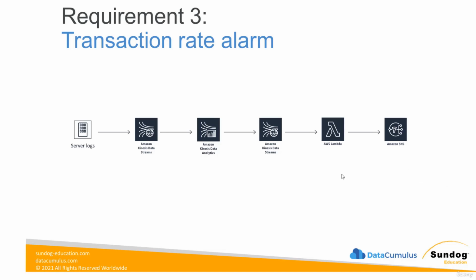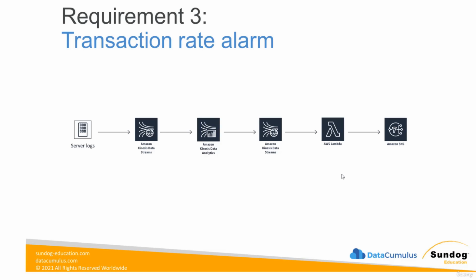And from there, we'll land into an AWS Lambda function that will analyze the incoming order counts and, if appropriate, fire off a notification through SNS to your cell phone. So pretty neat stuff. A whole end-to-end system here where we're monitoring orders coming in from our server logs in EC2 into a Kinesis data stream. Data analytics will monitor that stream in real time, send the order counts to another data stream, which will then in turn be looked at by a Lambda function, which in turn will talk to SNS.